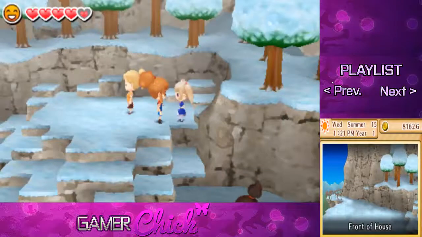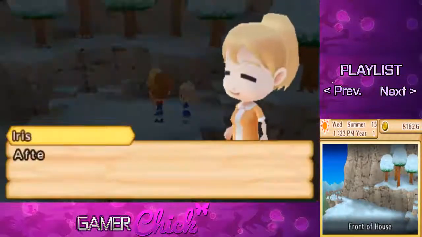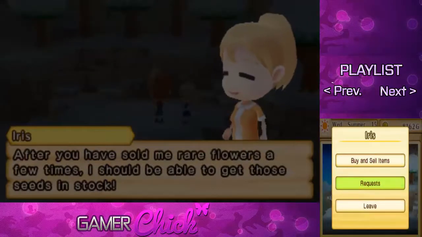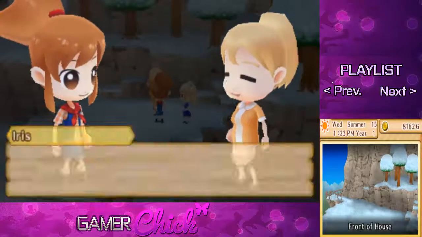She wants something else, too? What about Iris? I think Iris had something for me. After you sold me rare flowers a few times, I should be able to get those seeds in stock. Well, that's good. I need sunflowers, though.